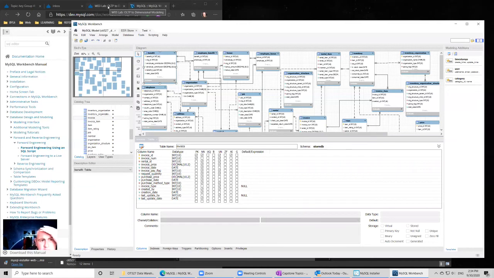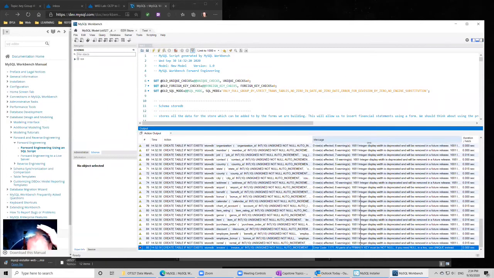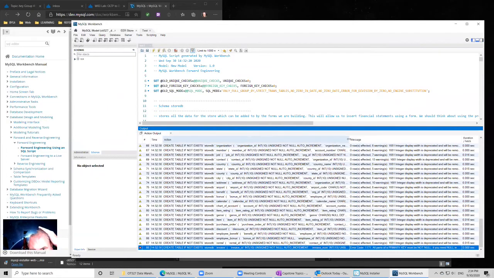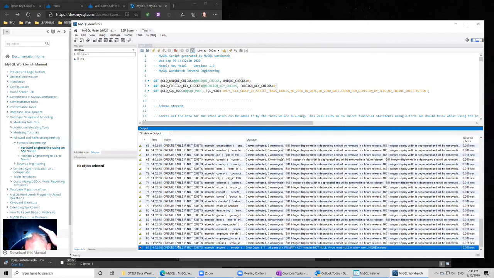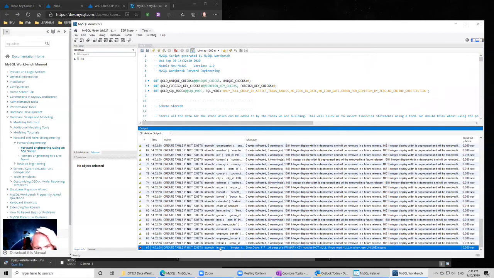What did you say the error was? So these are warnings. This error: create table if not exists. Error code 1171. All parts of a primary key must be not null. So this is on the invoice table.